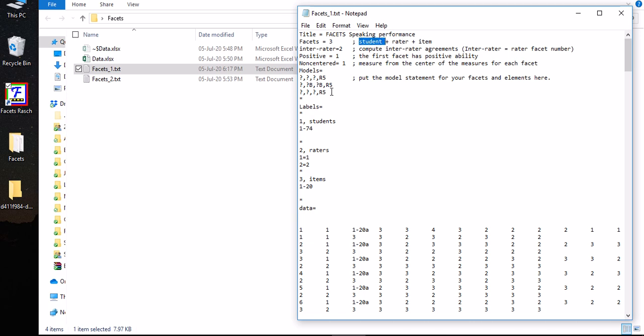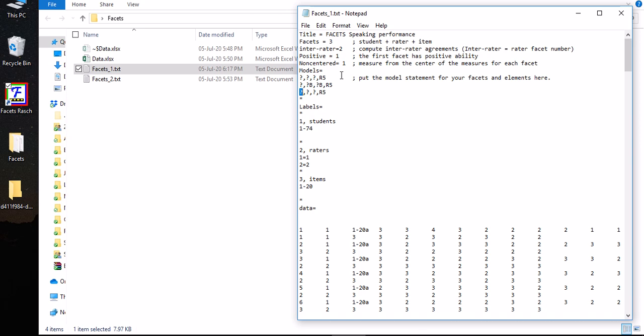So I'm not going to include any dummy variables, but you could do that, and especially in this part of the specification, you can ask FACETS to specify one of the facets as dummy.